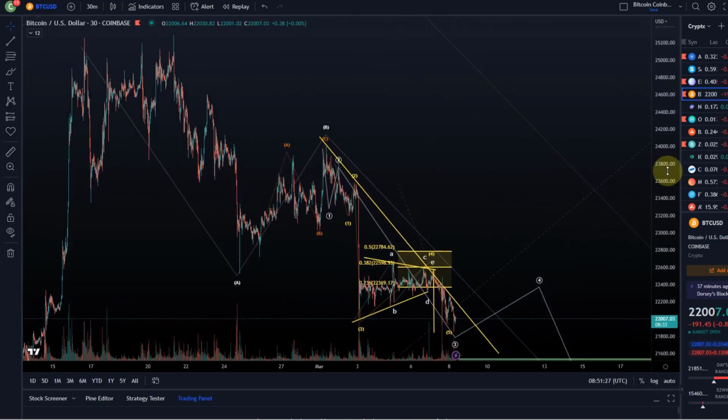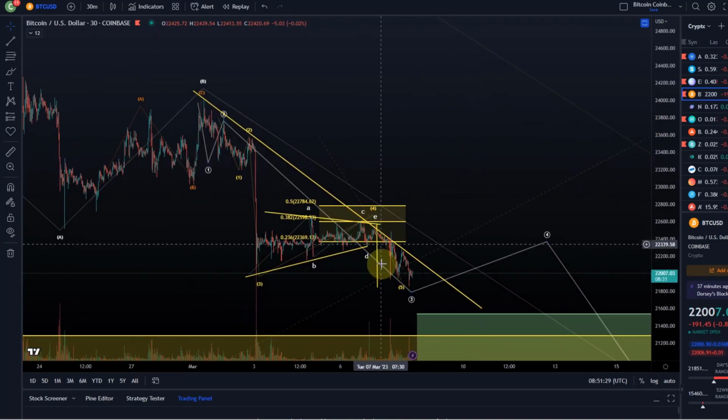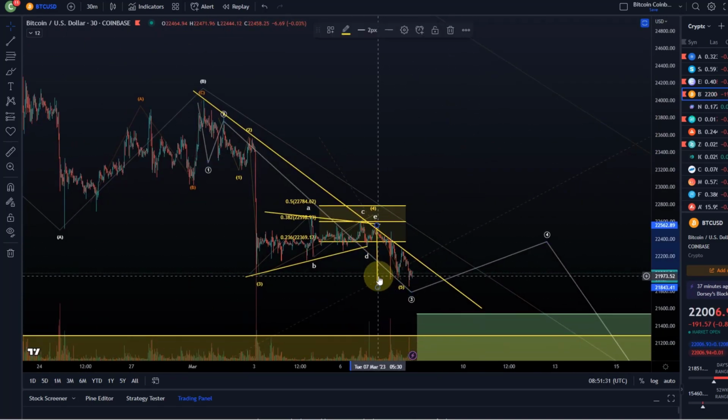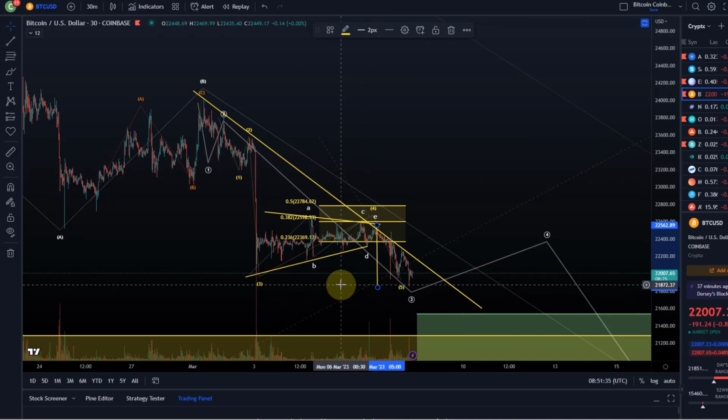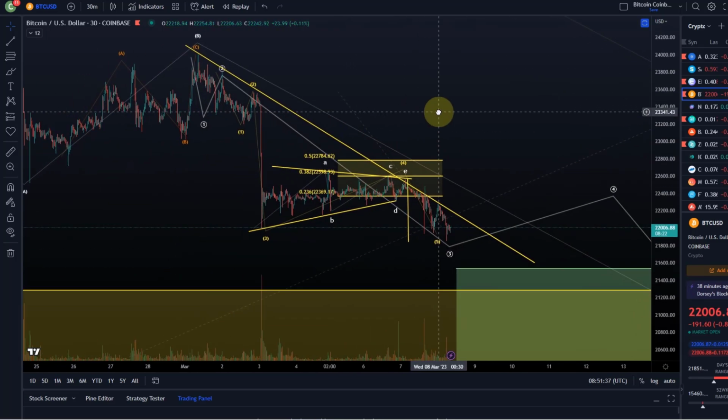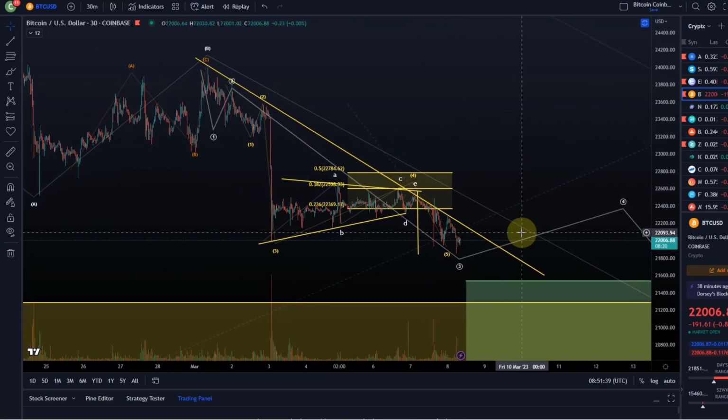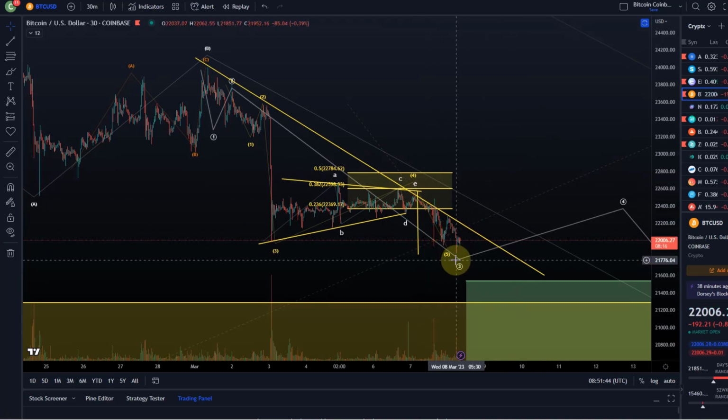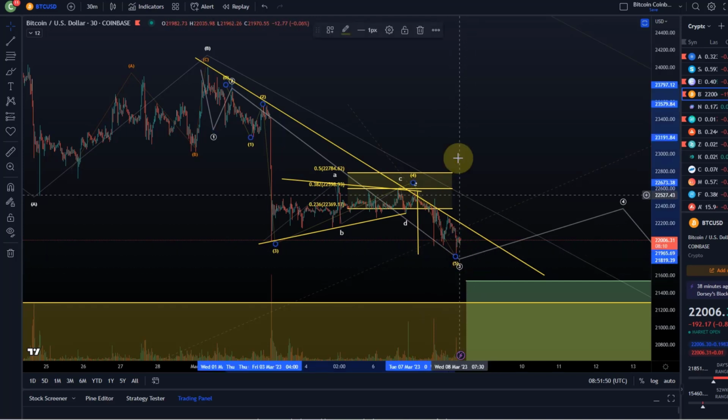Now you need to know that obviously downside targets based on the triangle measurement are now fulfilled. So this is not terribly reliable, but it's a level to watch. That doesn't mean it turns around here, but it means it can, and it means it's a level to watch. Now, the way the structure looks doesn't look to me like it's over yet. It looks more like an ending diagonal, maybe in the wave 5 of 3.